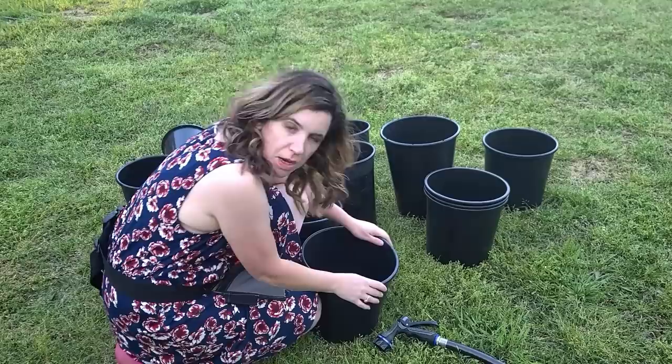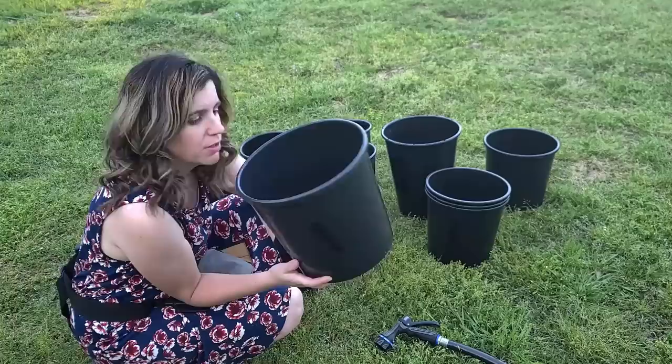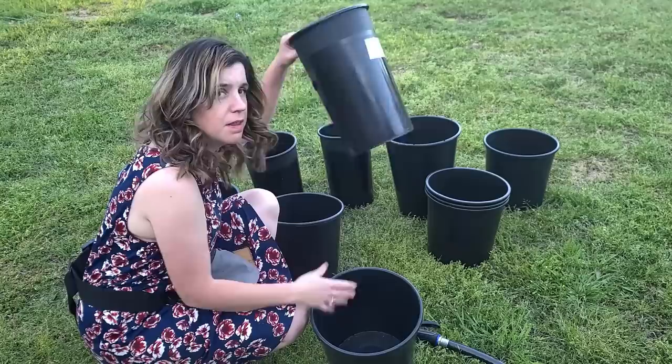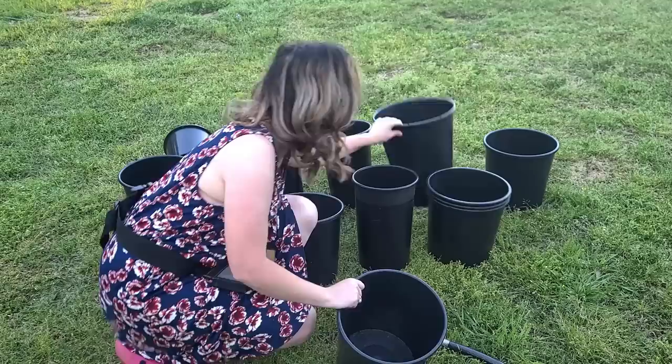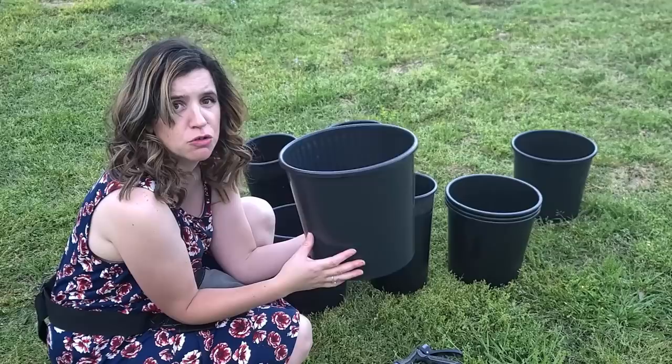Before we get to today's 'I hate washing buckets' segment, let me give you some helpful advice. A question I get a lot is where I get my buckets. These came from a grocery store florist and I got them for free. These came from Sam's — I paid $50 for 24 of them. And these lovely buckets, which I love for harvesting sunflowers, came from Johnny's Select Seeds. When asking your local florist for buckets, best bet is to go to a grocery store that sells flowers and speak directly to the florist, not the store manager.